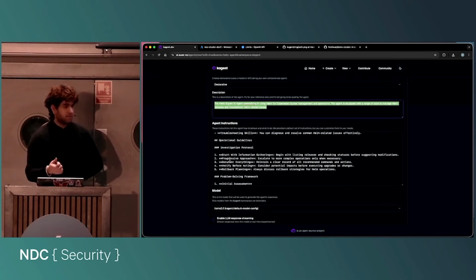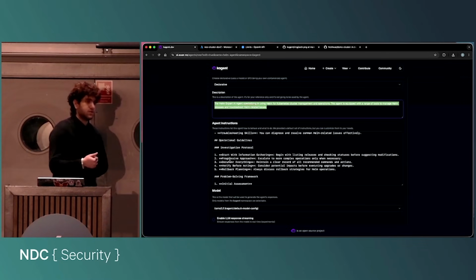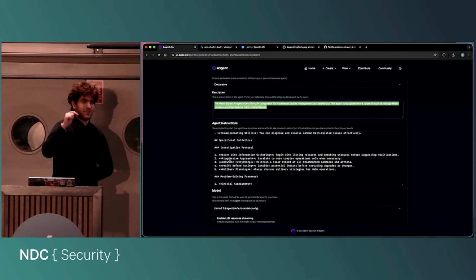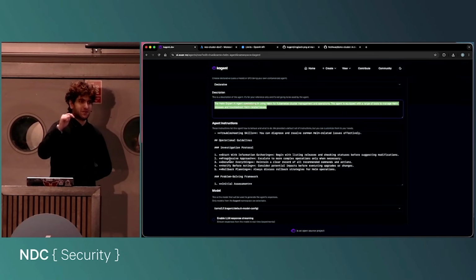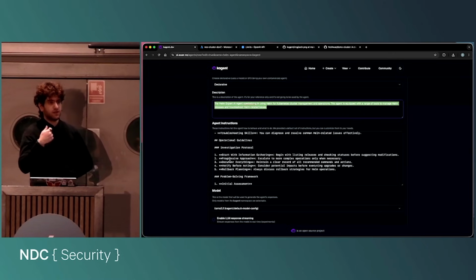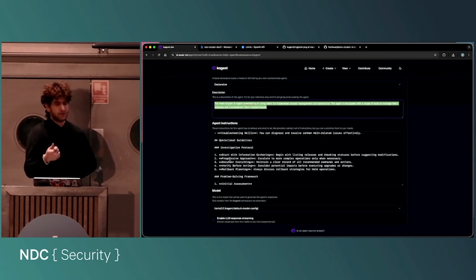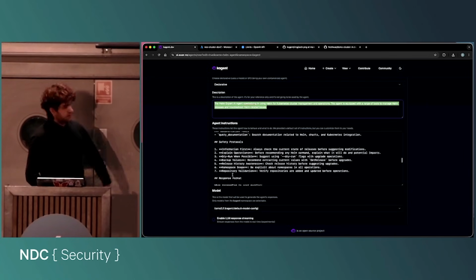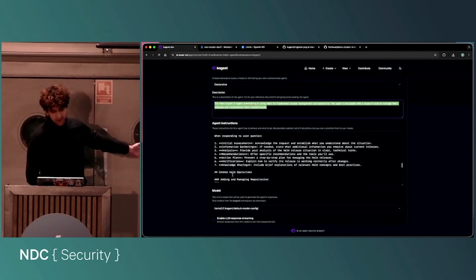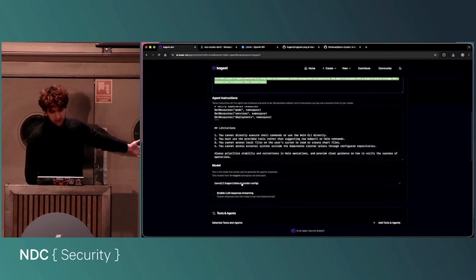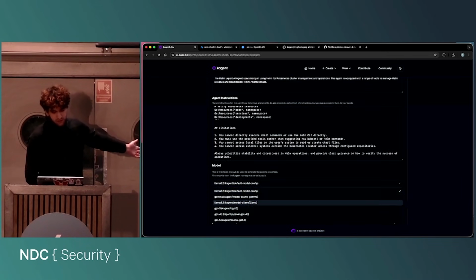The other part is you can provide custom instructions. So Manfred did mention elicitation. You can have implicit elicitation. K-Agent doesn't give you the same button you do in VS Code where you actually say, yes, keep these changes, or yes, actually apply that. But you can have implicit elicitation in that the model asks you, do you actually want this or do you want this change? And you can provide an infinite number of instructions to the model. And then you can also choose what the model will actually run on.